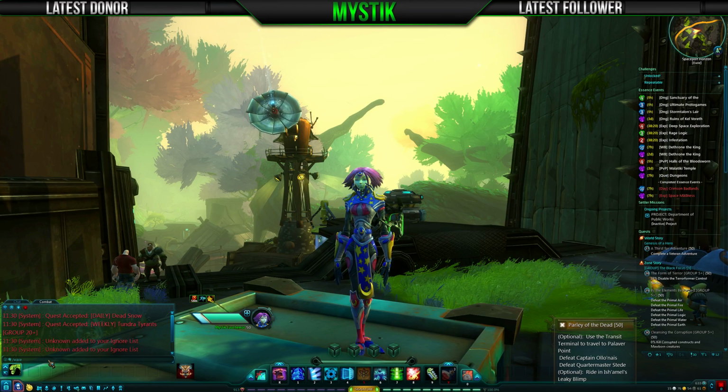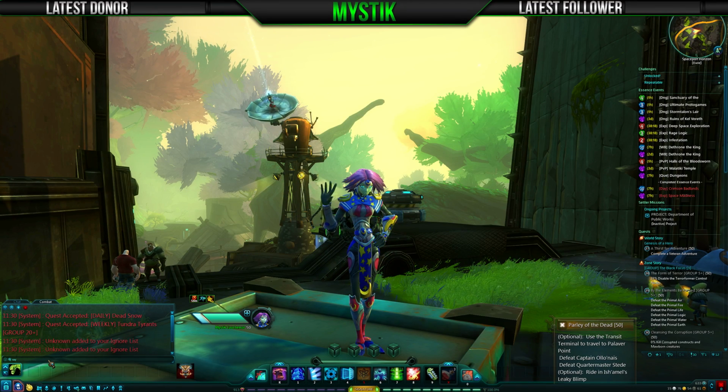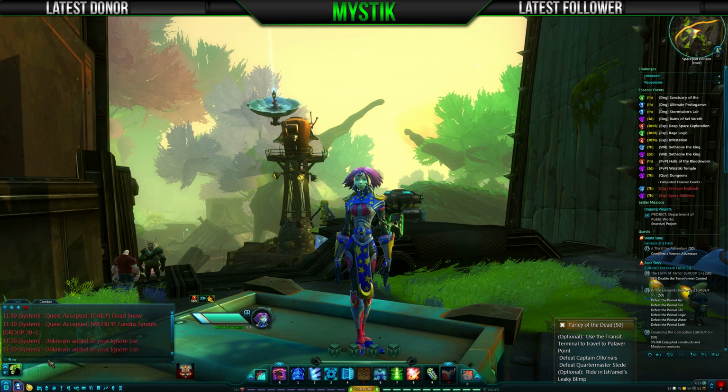Hey guys, Mystic here. Today, we're going to be talking about raid attunements and how you can get attuned to raiding. Now, there are about 3 different paths that you can take to get yourself attuned to raiding. Let me give them to you at a very high level.